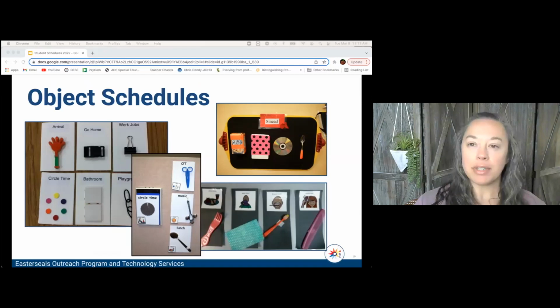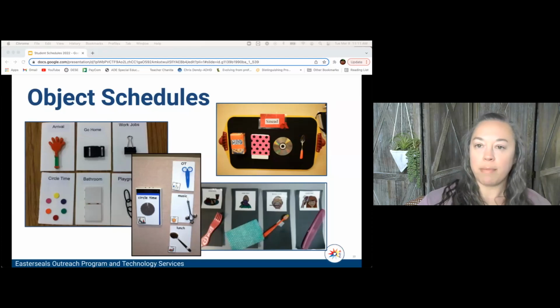And so we think about what student needs could be supported by an object schedule. Definitely students who are low or no vision and who aren't developmentally ready for pictures can use an object schedule. However, this could also be used for students who don't yet attach meaning to photographs, and so they need the object for comprehension and understanding, or it could be for a student who just isn't attending to a visual schedule yet. Maybe they're just grabbing at their schedule without looking, they're not really paying attention and comprehending what it means.